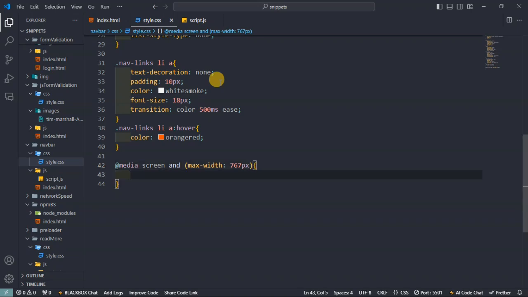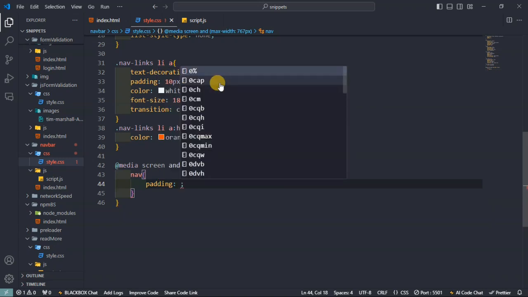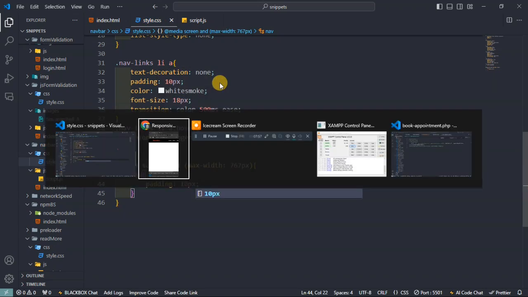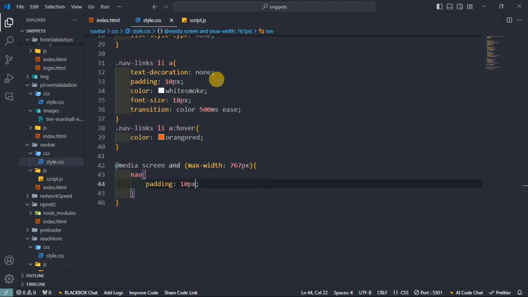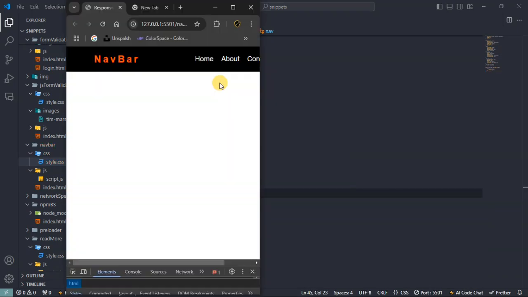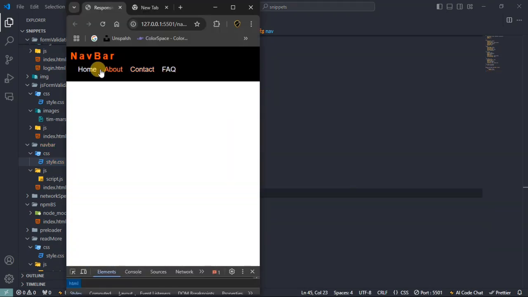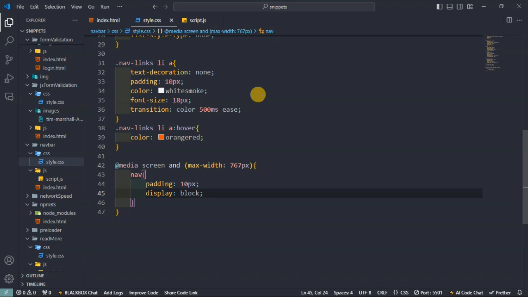So just say nav and say padding should also be 10 pixel. Then instead of display flex, I'm going to say display block. So with that, you can see the nav is coming down now on the mobile and smaller screen. So that's that about the nav.